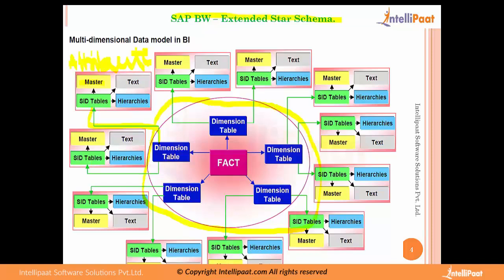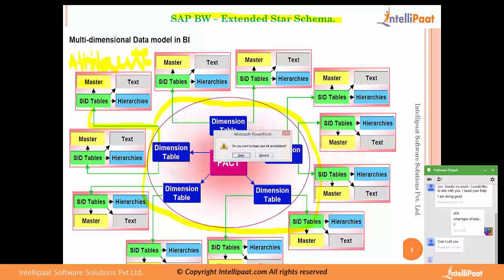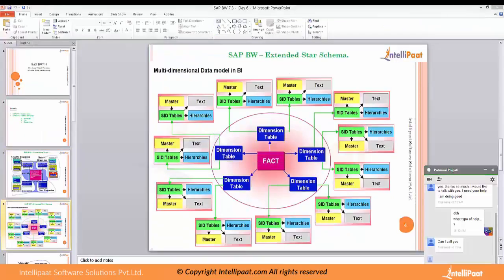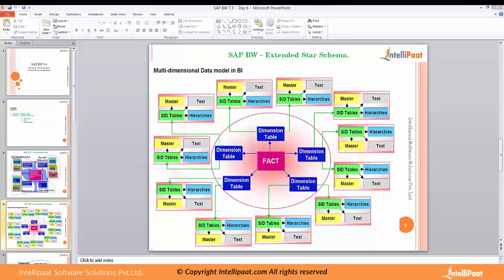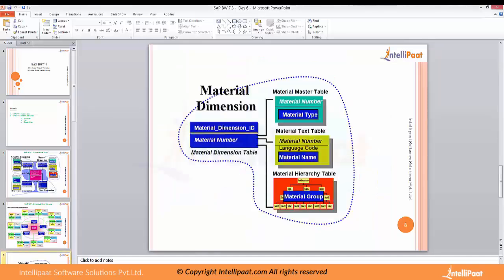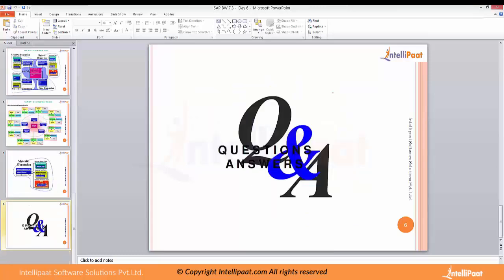in SAP BW. And this is what we are going to see: how a data source can be taken up as master data and how it is going to be assigned inside the BW modeling side. So let's go ahead and talk about that in my further slide, where you could see that I have taken the slice of one part of the dimension, where the master data table, the text table and hierarchy tables are elaborated.